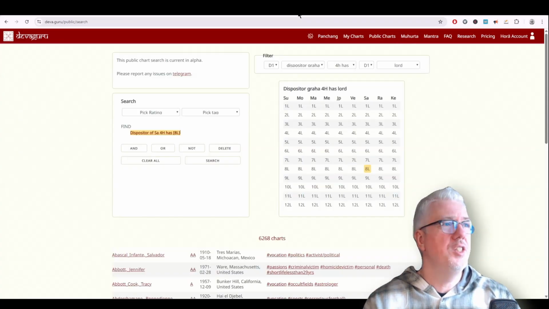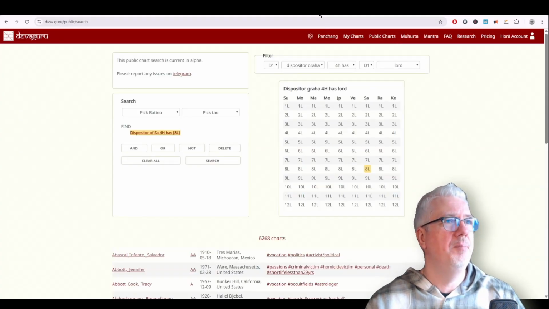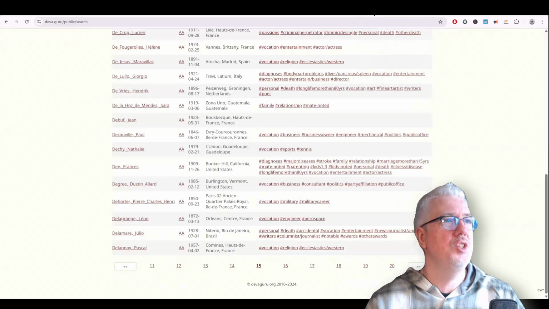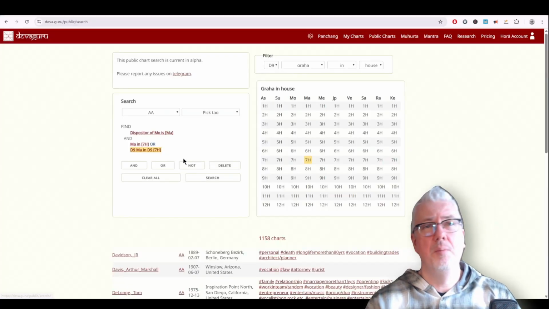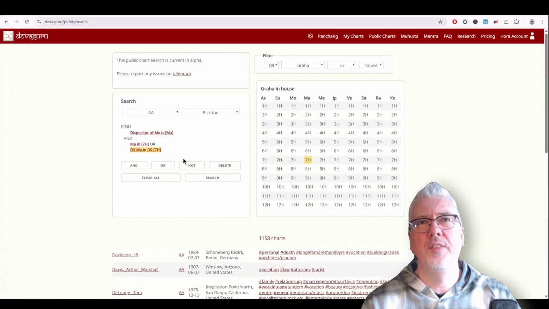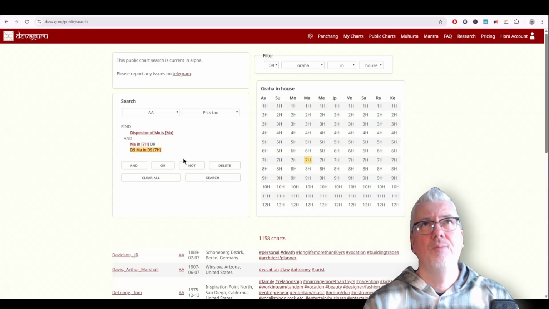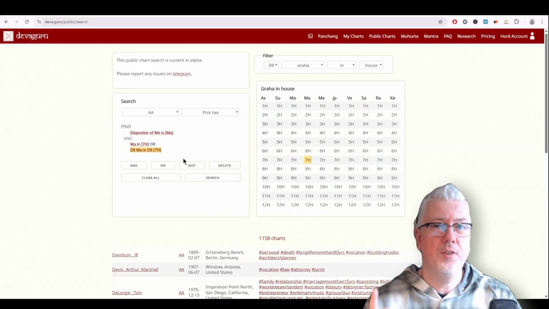If I really wanted to, I could add this to maybe say, include, say, the dispositor of the Moon is Saturn as well. And Saturn, of course, is in Marana position in the 1st house.